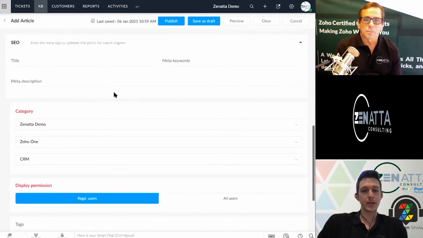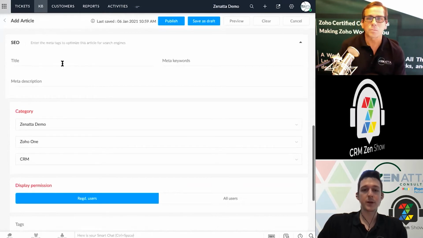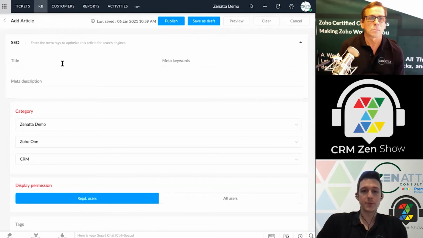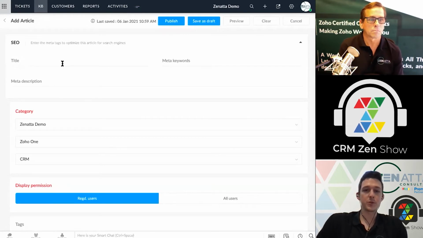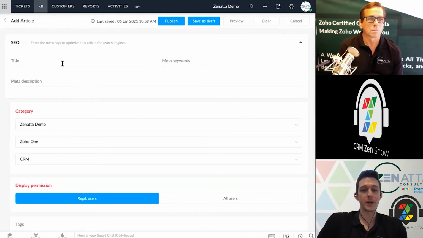As we work down the page, you're able to assign the different types of tags that you want to try to optimize your SEO. Knowledge bases can do wonders for SEO because they have so much useful information in them. So if you properly set up your tags, it can be a pretty good benefit for the site.